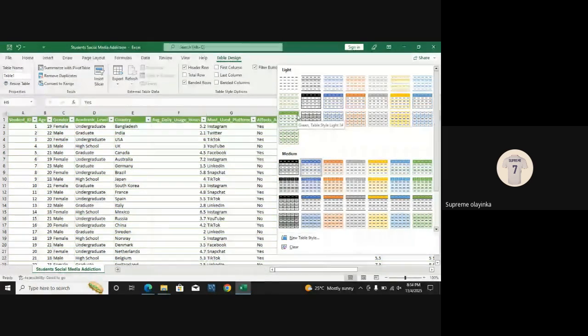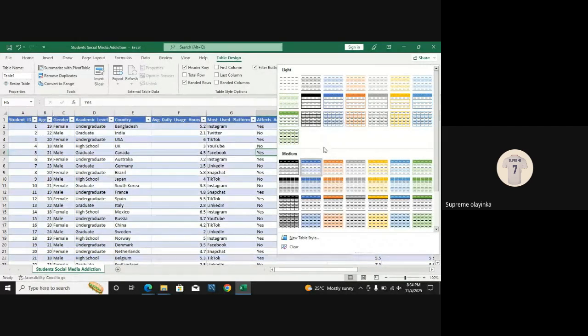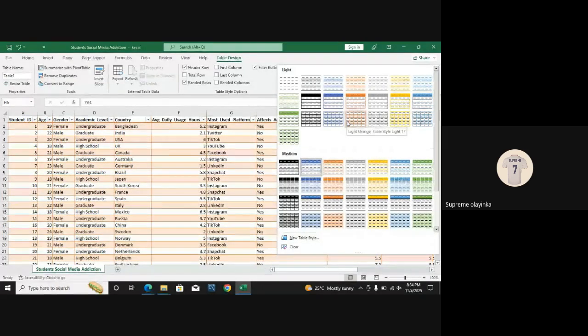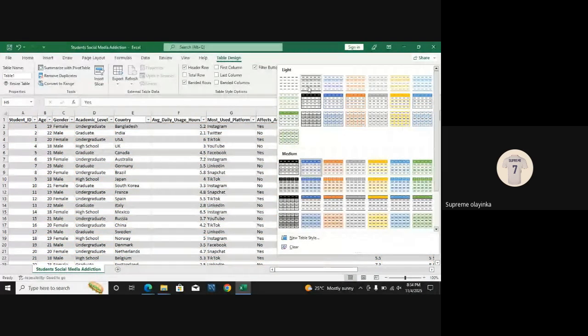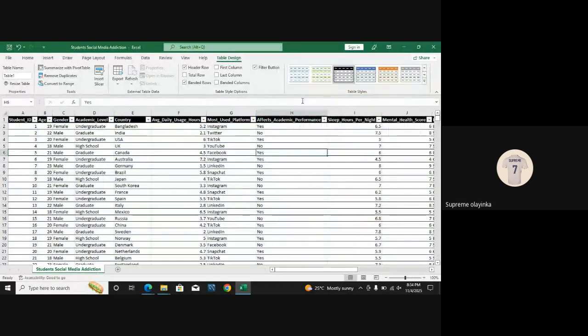I want to use something like green and white. You understand? If I'm doing it with, let's say, orange, you can actually make your own table style too. But I'm not a fancy guy like that, so I'll just go for black and white. So yeah, this is good for me. You understand? So let's continue.